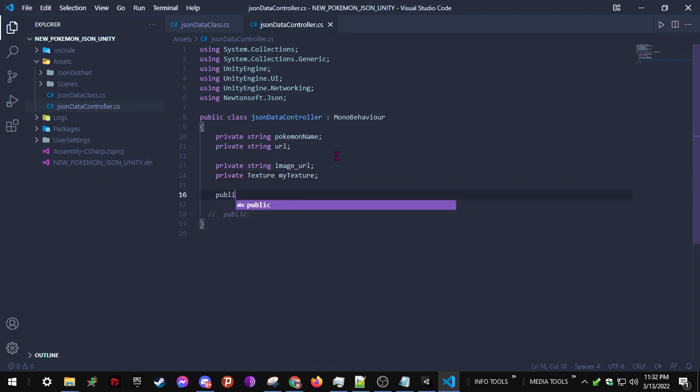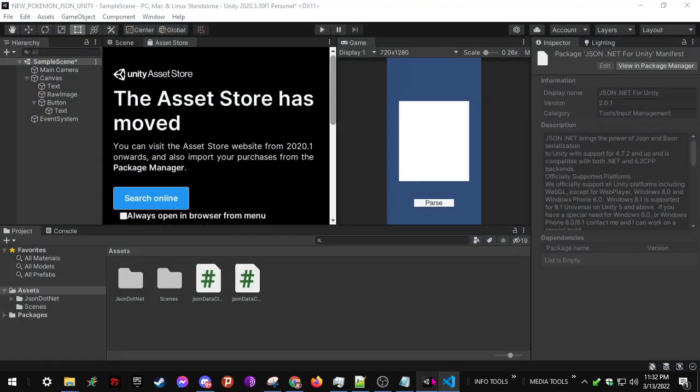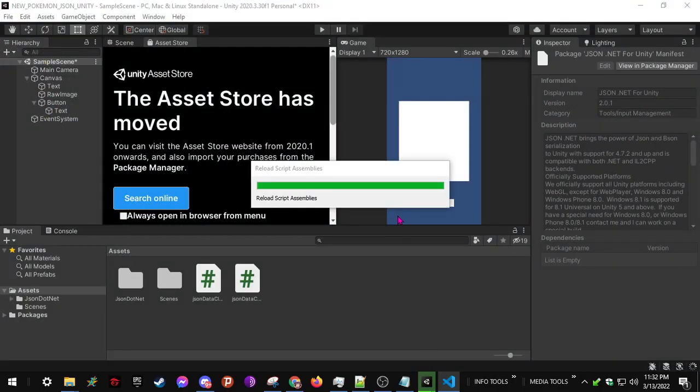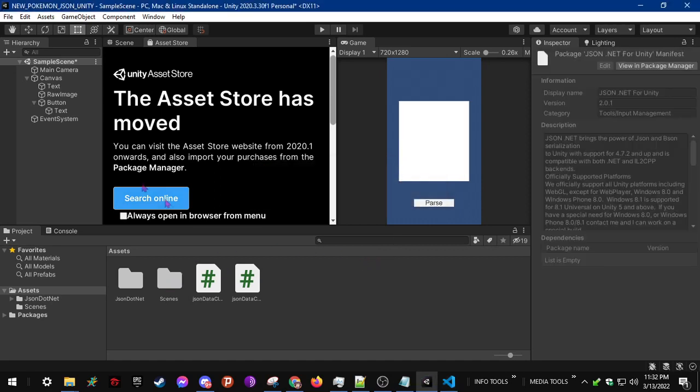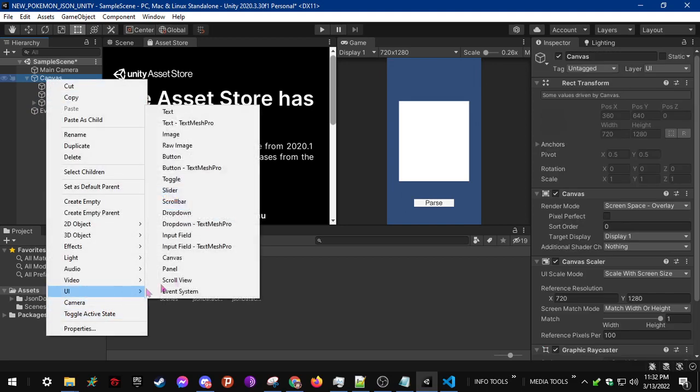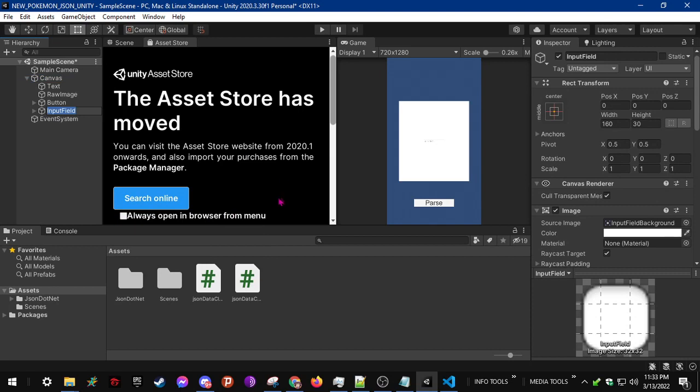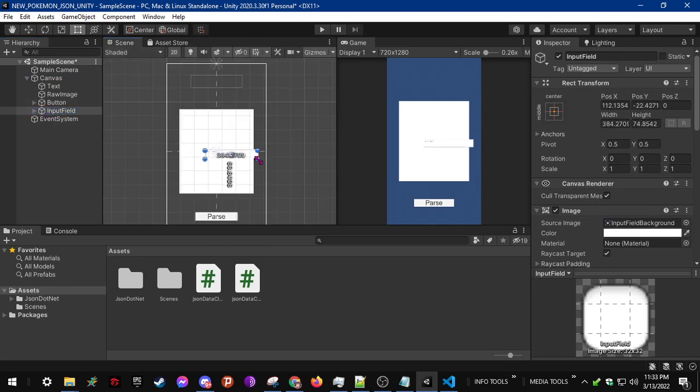Next is public. No, we need an image input field. I forgot. Let's go back here and wait for it to load. We need to add an input field. So UI, where is it? Input field. Okay. Resize it.